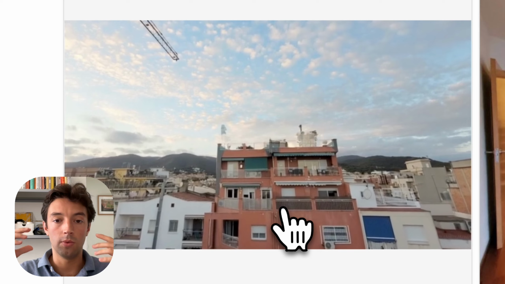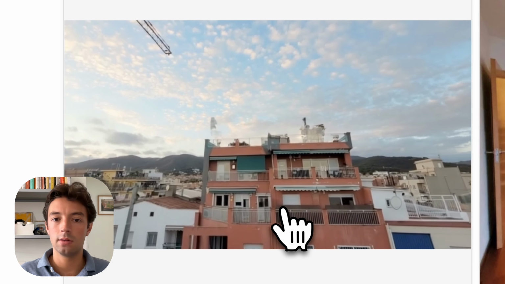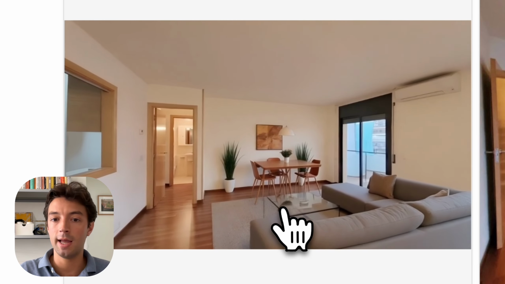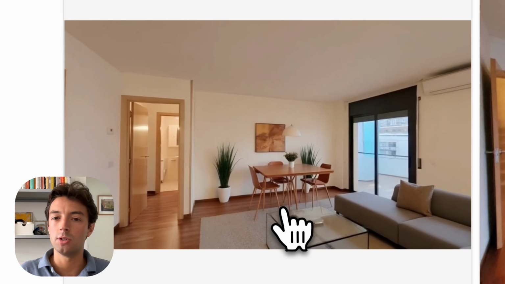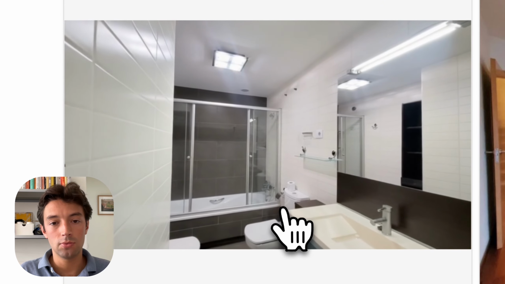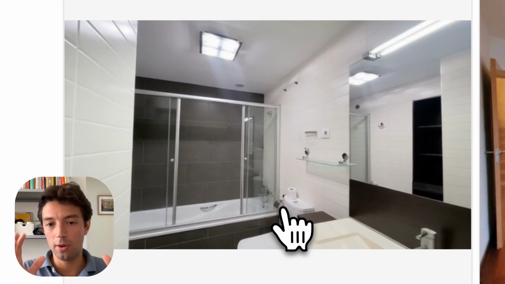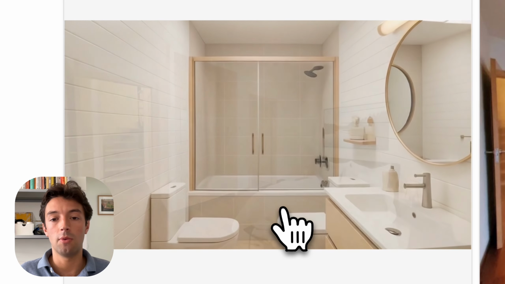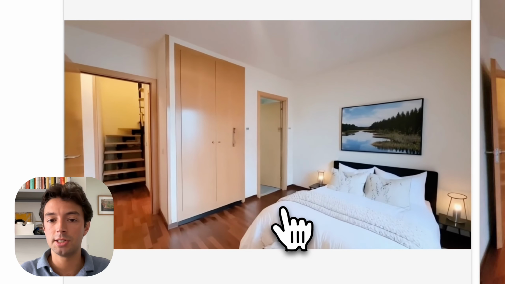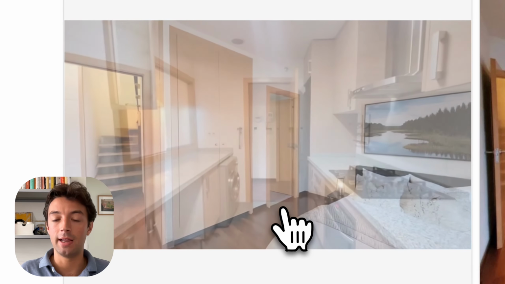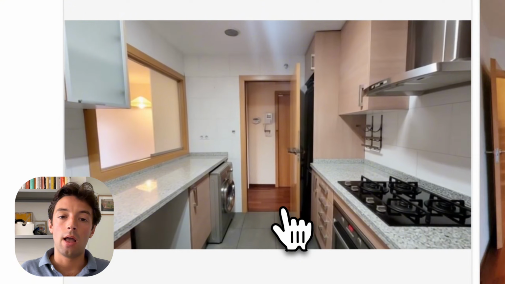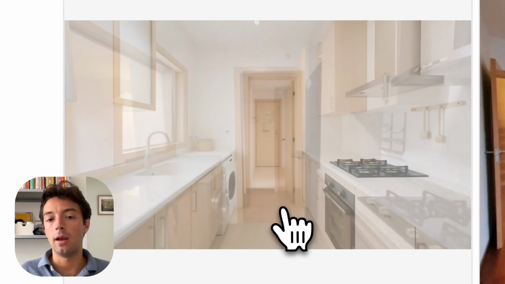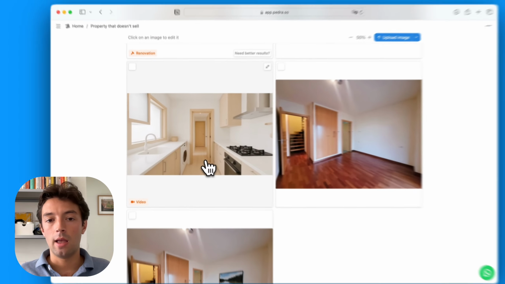So it's like a drone recorded the property from outside, which already tells a story of where it's placed. The staged living room, which looks nice and appealing. The bathroom, with the proposal of how it could look after a renovation. The bedroom furnished, which is much more attractive than vacant. And then the kitchen with an image of before and an image of after, okay? And of course you can add captions to the video and you can edit it afterwards.